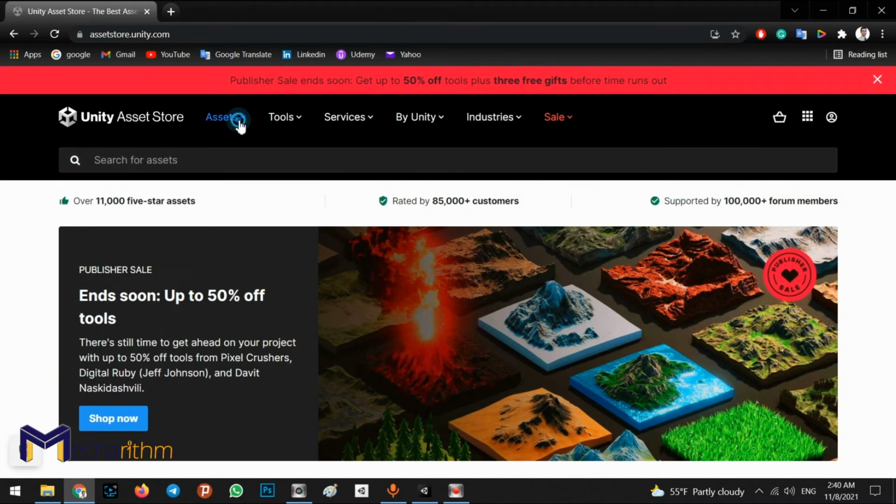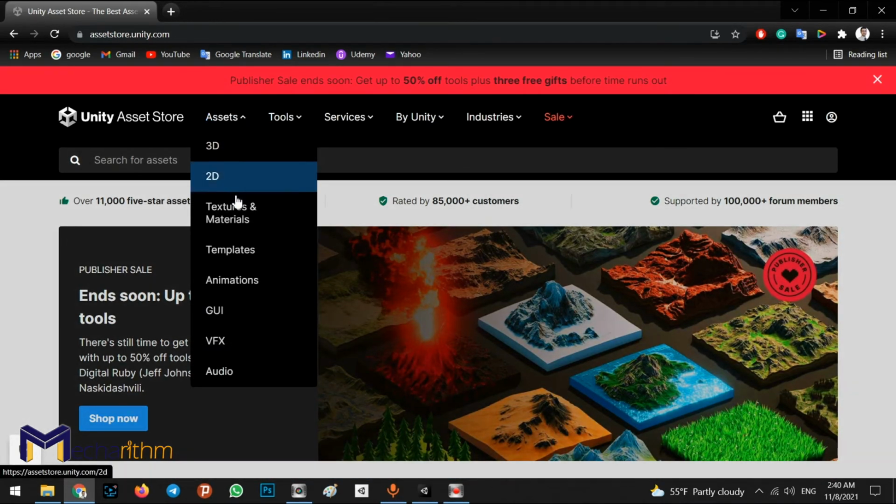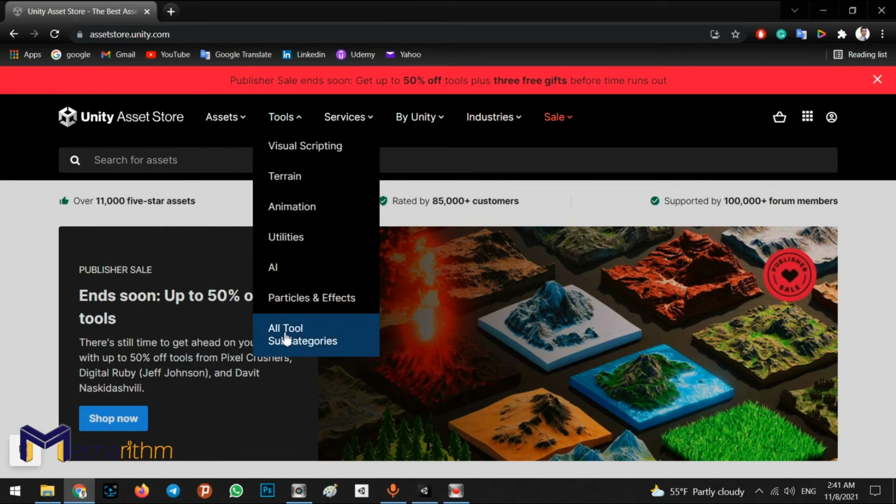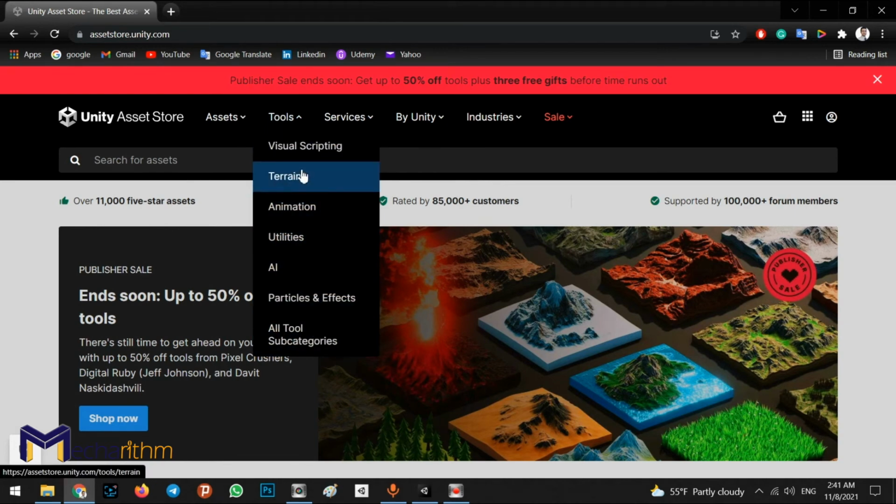For example, here, 3D assets, 2D assets, textures, materials, templates, animations, GUI or menu of the game, VFX, so for example, particle systems, fires, smoke, or I don't know, rain, snow, anything. And also some tools, the plugins for Unity for scripting, terrain, animation, utilities, AI, particles and effects, and all tools for other things.